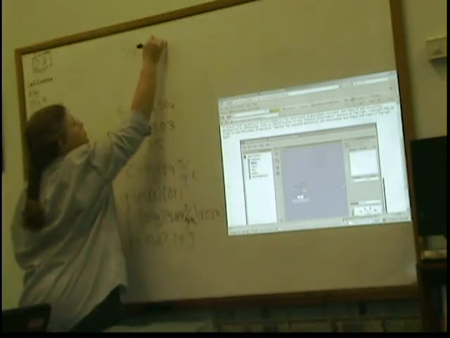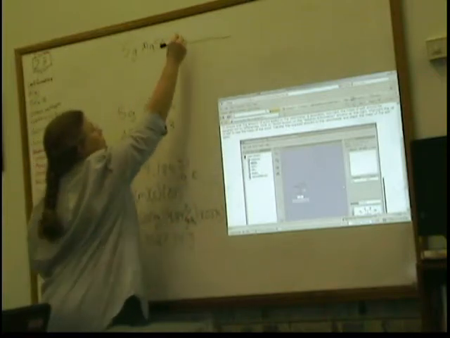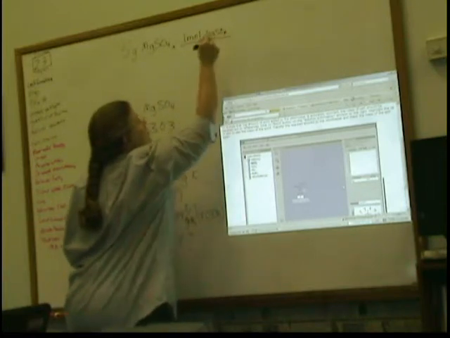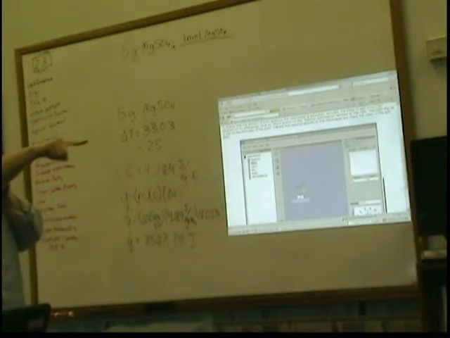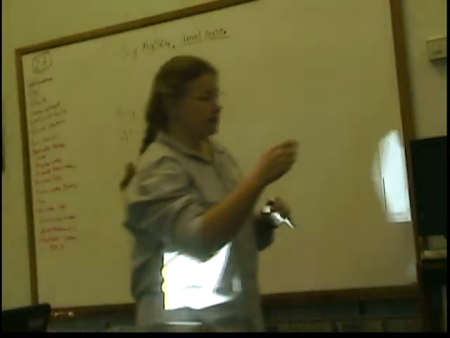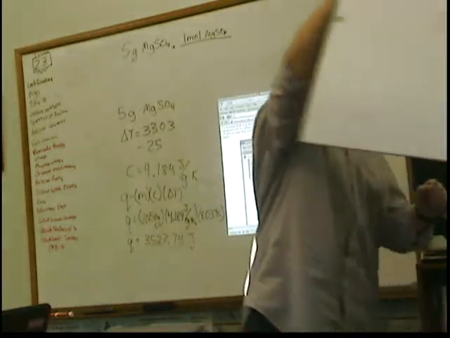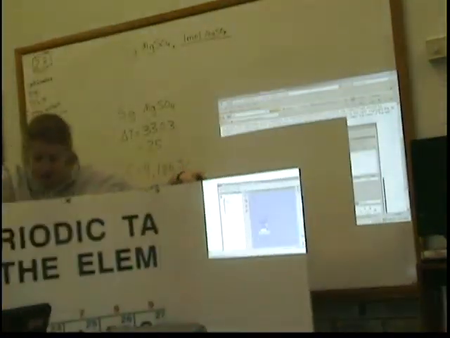So start with 5 grams of magnesium sulfate. And then in 1 mole of magnesium sulfate, I need to figure out how many grams. So could someone get, I've got my handy dandy portable periodic table behind the door. Yeah, that's it. Whenever you need one, I always have one handy.